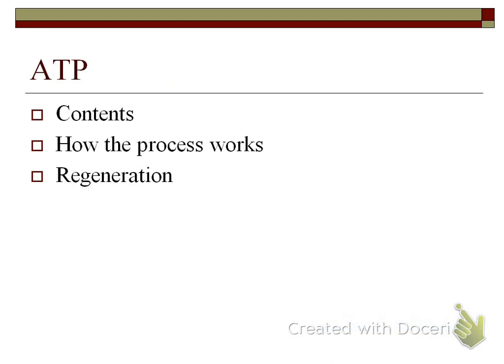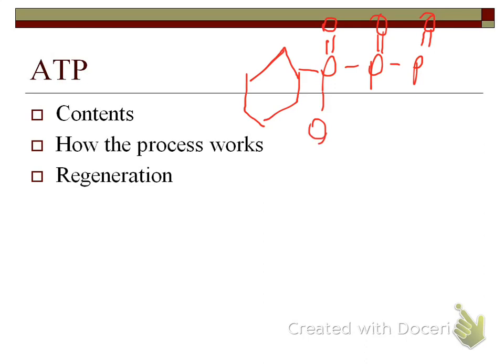All right, ATP. This is basically like the money source for the cell, right? It's the only way that we can actually do anything in our cell, is through ATP. Now, ATP is adenosine triphosphate. If you look at the structure, you have the adenosine, which is basically a nucleotide. Again, that's not the most correct drawing, but what you really need to see is that it's got these little phosphates attached to it. And basically these phosphates are potential energy, because essentially these are just springs ready to release. And notice that there's three phosphates, so that's why it's triphosphate.